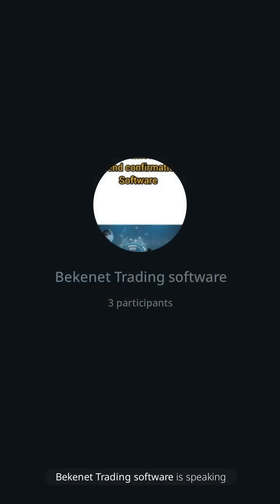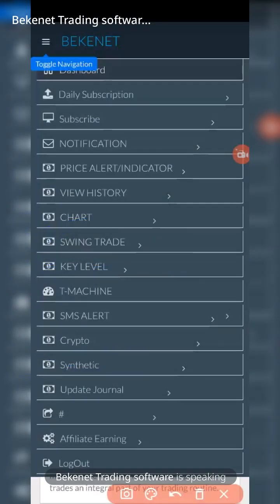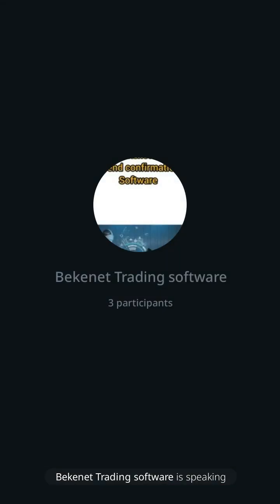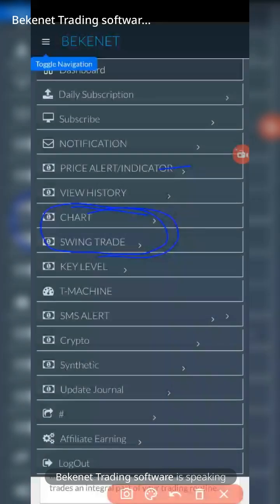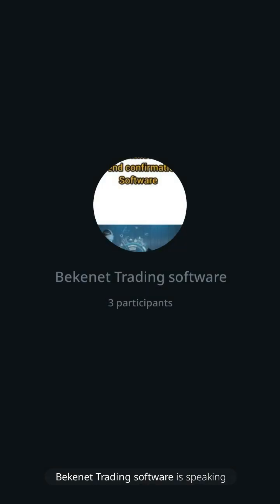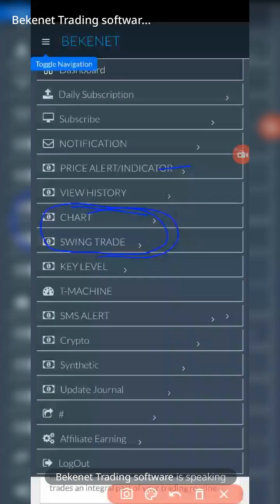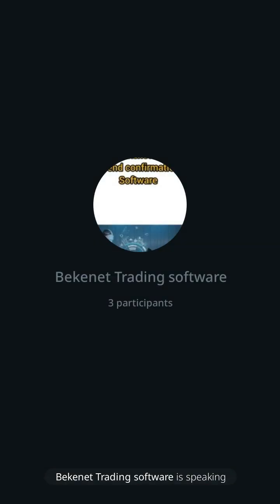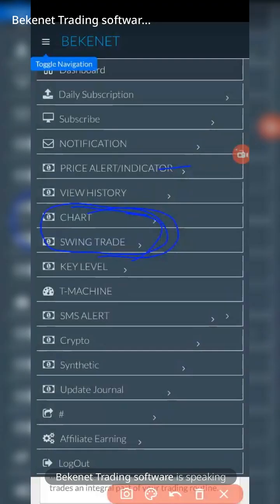So the next thing we're going to focus on is only these two things. That's what you need. Every other thing, trend direction, key level, turning point, and all, you must be an experienced trader before you can use that, because there are certain things you need to see by yourself before you use it. But this one that I want to show you now, you don't need any experience to do.